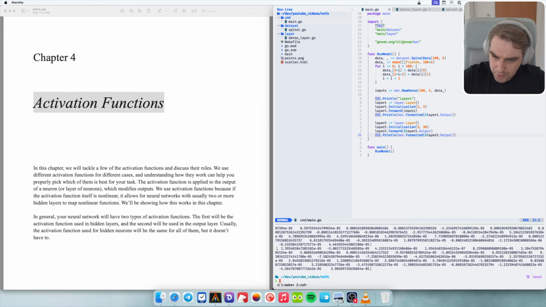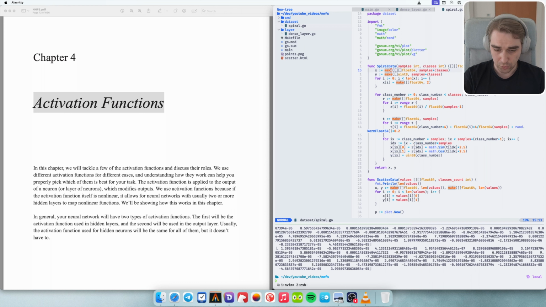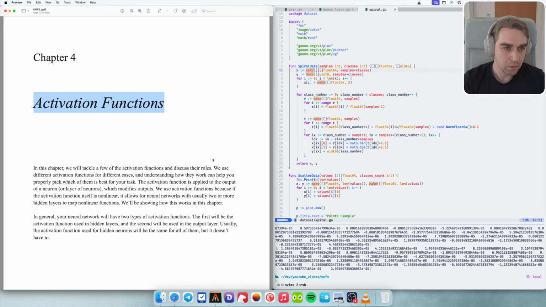There are a bunch of numbers, and all of the values are randomly initialized. So we don't have to print it again. I will delete some leftovers. And again, let's take a look at the activation function.